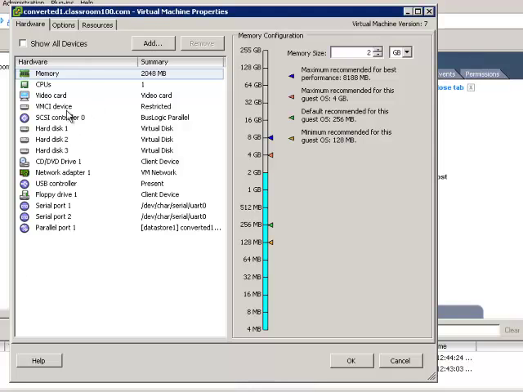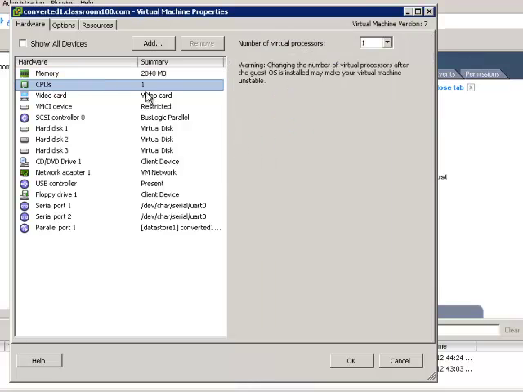Look at all this hardware, for example. This is true of a lot of conversions. You're going to end up with tons of hardware that you don't actually need as a virtual machine. Let's just go line by line and consider the hardware that's been provisioned on this virtual machine. Memory, 2 gigs. I don't see any reason to change that. Processor, 1. Seems fine to me. The video card, the SCSI controller, and all the disks. Obviously, those are critical parts of this system.